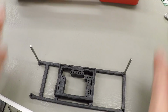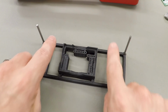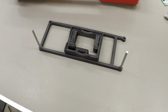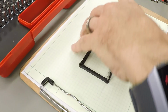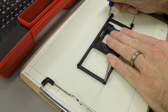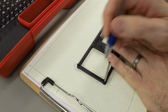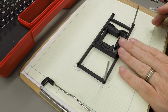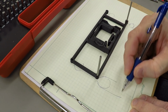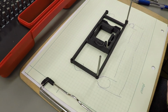Now, I don't really care what the diameter of these pins is. I'm gonna take the measurement on the outside of the pins and the measurement on the inside of the pins, and we'll average that together. So we're talking about a hole here, hole here, hole here, hole here, and we're talking about the inside dimension here, and we're talking about the outside dimension. Now let's take some measurements.